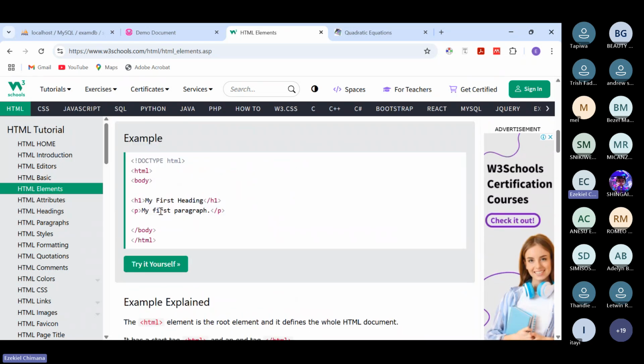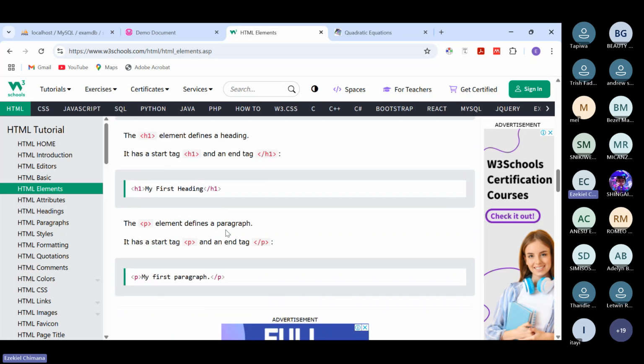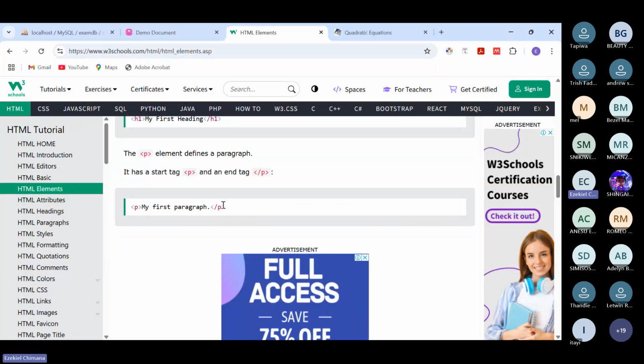And these HTML elements can be nested, like what we are seeing here. And there's a reason for you to do that. You do not nest an HTML element just because you feel like it. I think it's an art or a design where you'll be doing that. So there are those which are mandatory, like this HTML, which wraps everything inside, which is HTML content. And then the body will always wrap up everything that you want to be shown. So this body is nested inside this HTML. That's why we are closing this body first before closing the HTML. So when you are nesting, you need to know how to close these end tags. Basically, that's how you nest HTML elements. So this is about the HTML elements.